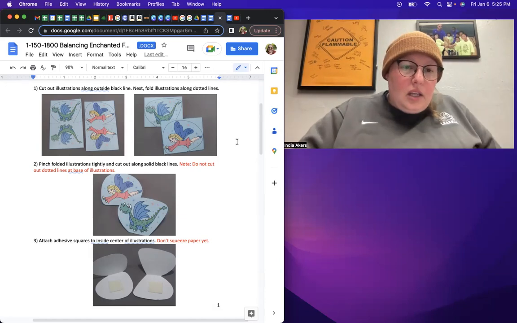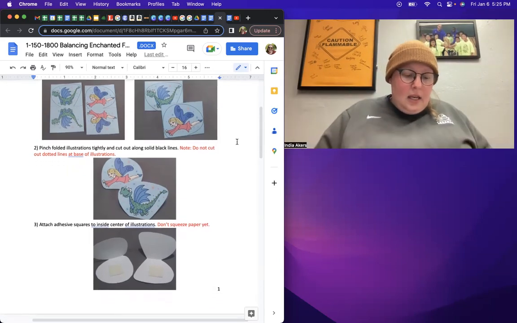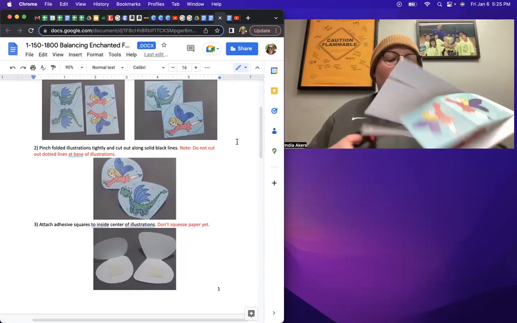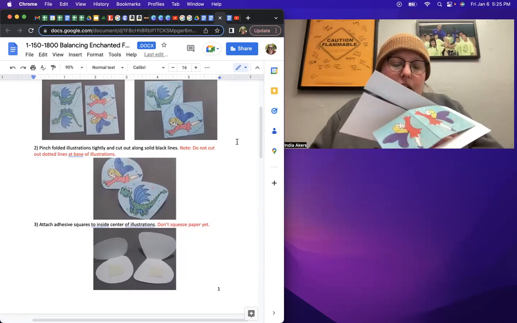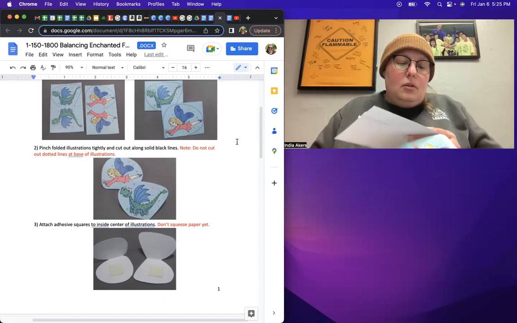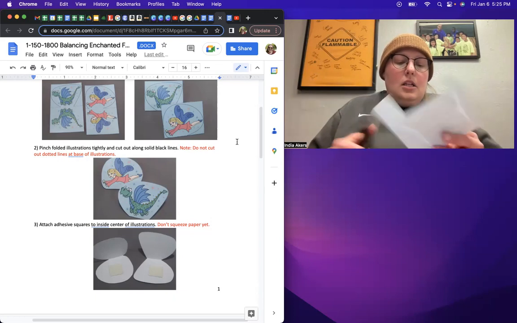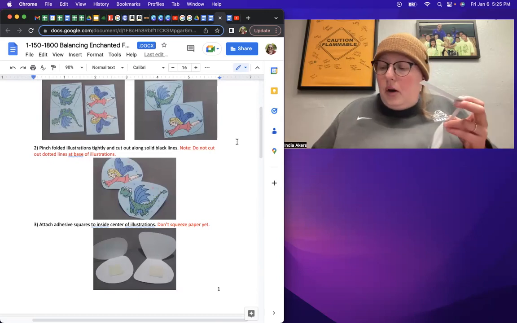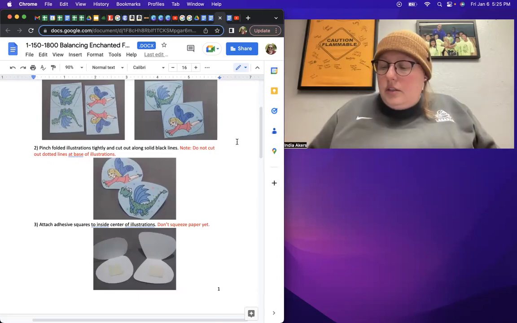Now, going through the cutouts for the fairy and the dragon, you cut the rectangular section out first. I've done most of the cutting of that. Once you are done with the rectangular section, then you are going to fold these in half. That's a little bit of a tricky part, so it may take some time for your kiddos to be able to fold these well, but you do want to make sure they're matched up, because if they're not, then you're going to cut through part of your fairy or your dragon once those are folded.